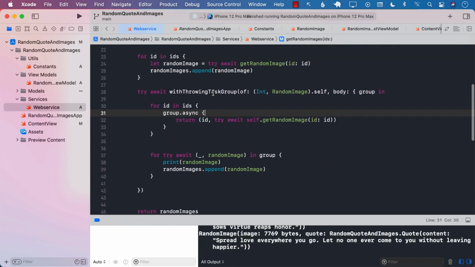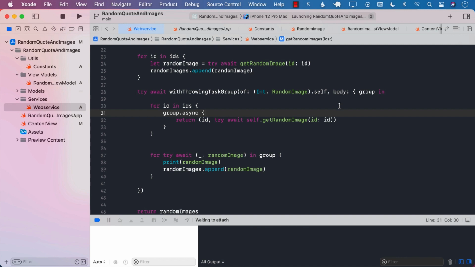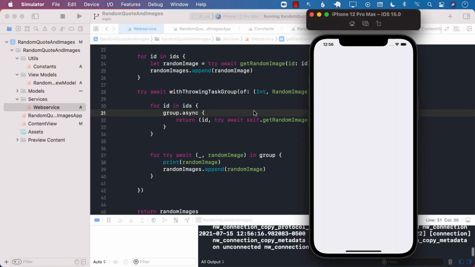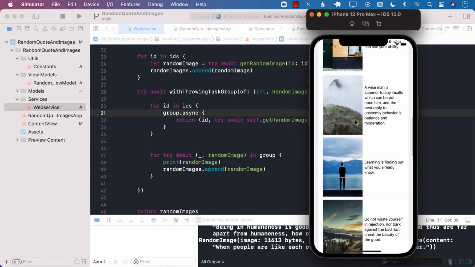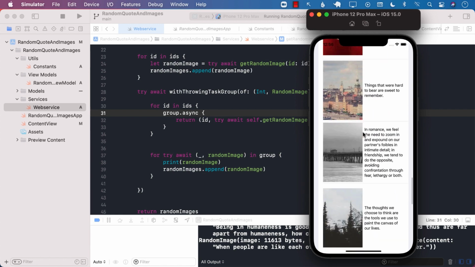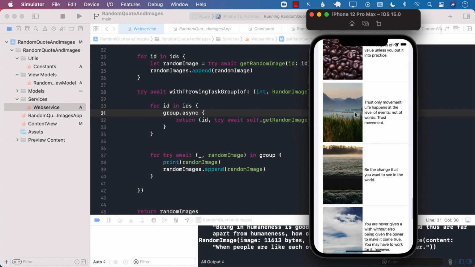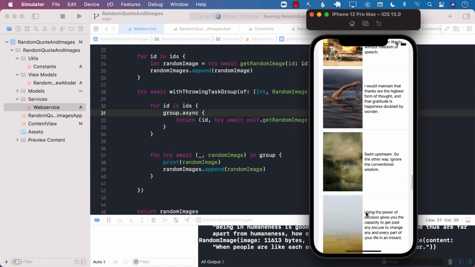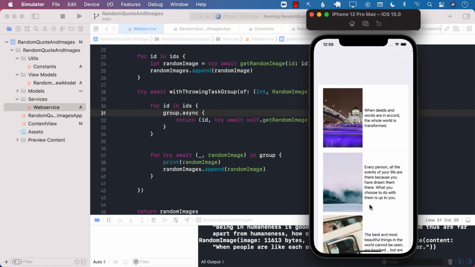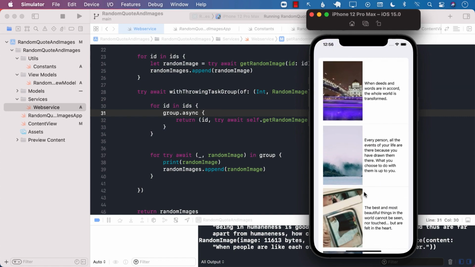Now if we go ahead and run our application, you can see that it's going to create groups, and each group will have multiple concurrent tasks using async let. And now we can also see the random images as well as the random codes. So this is just another way of doing the same thing, but in this case we have created more concurrent tasks by using groups.